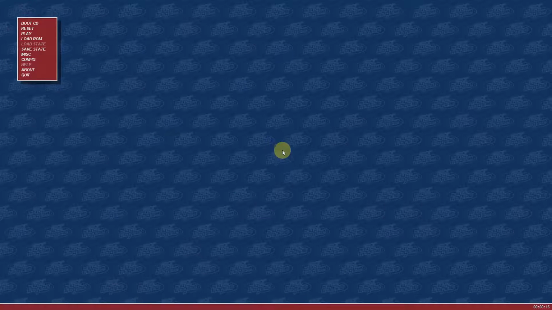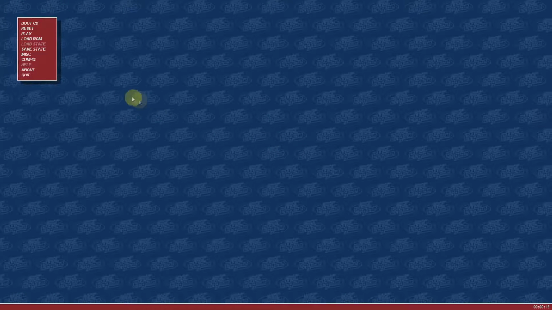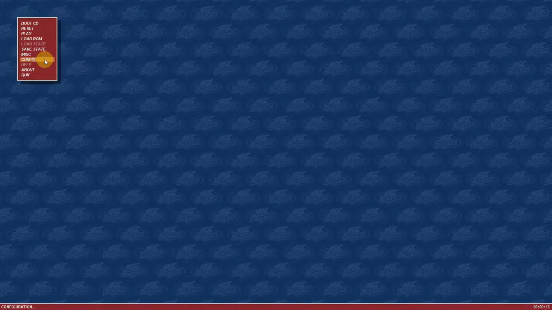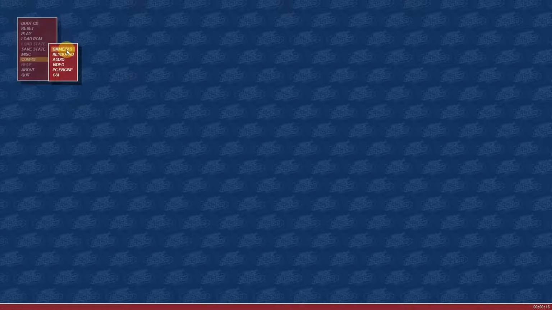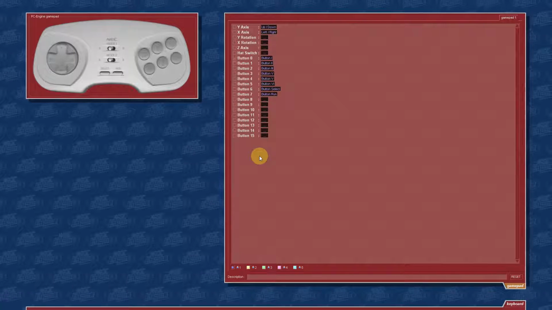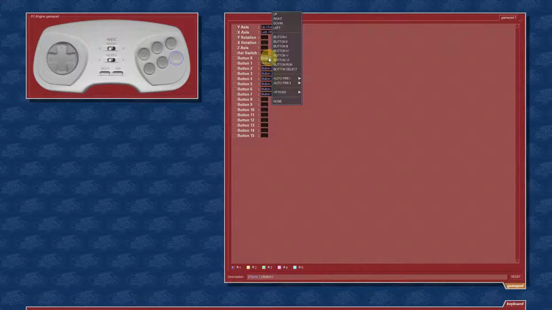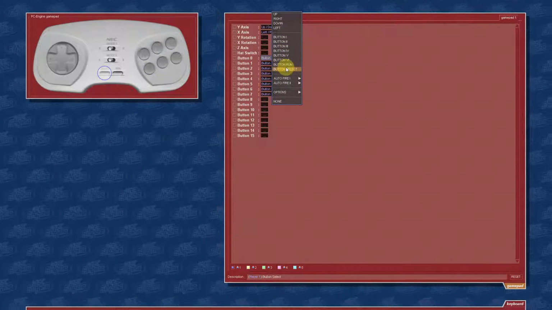If you're using an Xbox controller, it's automatically configured. If you feel like you need to change the configuration, simply go right here to the config area, and then click gamepad. I'm pressing the buttons on my controller, and it's corresponding to everything on the right. If you feel like you need to change this, simply go to one of the words, and change it to the corresponding key that you actually like to use.